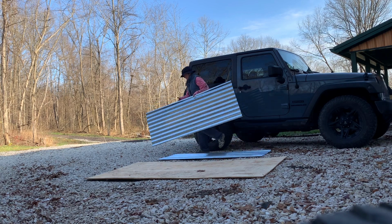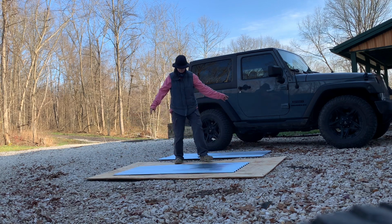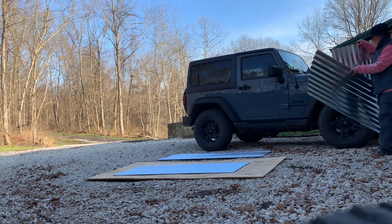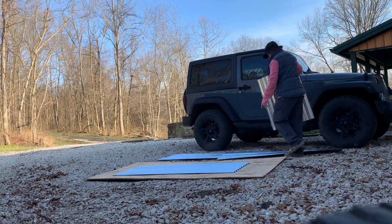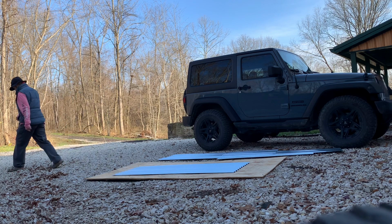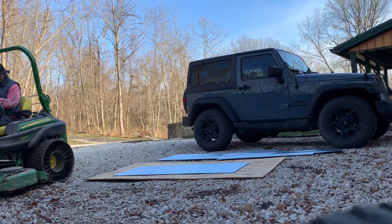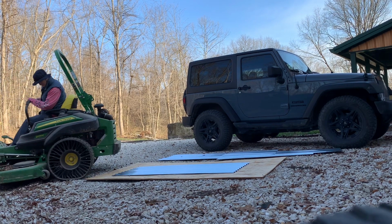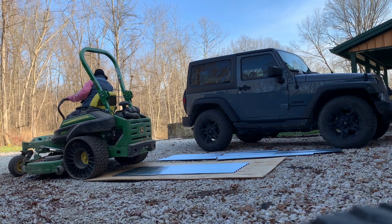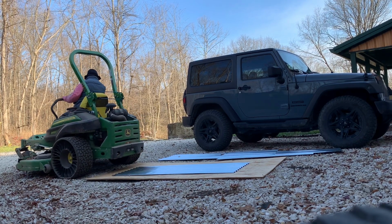So this was how we made our backsplash for our kitchen counters. We took this 1-inch corrugated metal and laid it out and just ran over it with the lawnmower. That way it ended up making it a little flatter. It's still wavy, but it's not as uniform, and so it just looks a little better. It does have a few crinkles in it now, but again, just enough to stress it, and that adds to the rustic industrial look of our Barndominium.